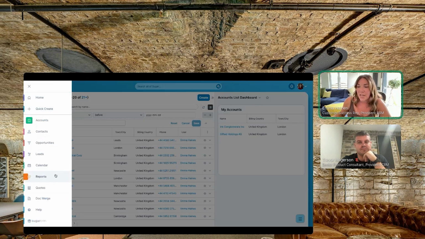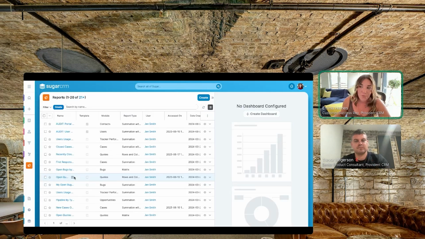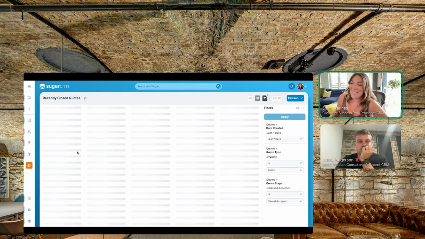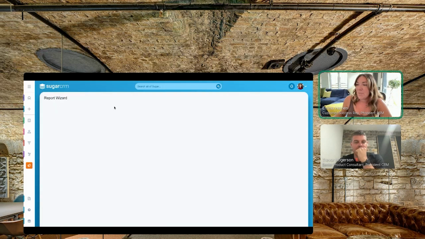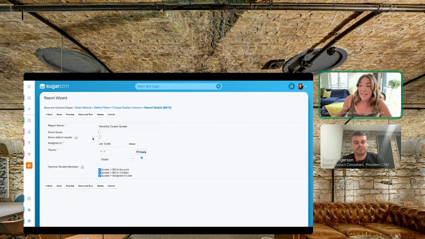The next one I have to show you is just a very brief, short one. It's the checkbox within the rows and columns reports. So here, if I just select a rows and columns report within the system, I'm not gonna build a report. You'll see that my skills aren't up to scratch if I did that. If I just go into this report here, hit edit, you'll find this checkbox in the report details tab. And it's literally just this little checkbox here to show distinct results. If you select that, that means no duplicates will pull through to that report. Again, a really good welcome change. I just hope that it comes to other reports such as summation of details moving forward, but we shall see.